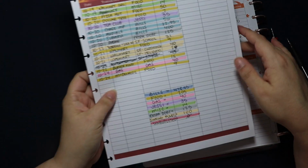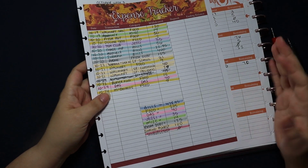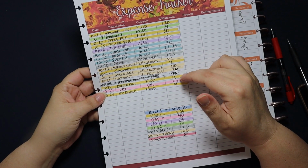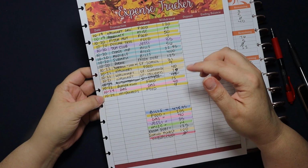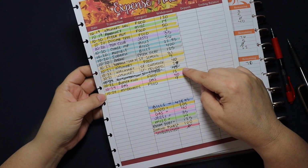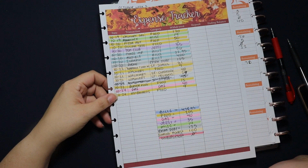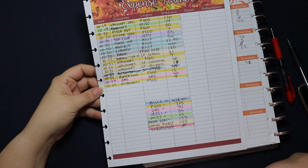In terms of our food spending, you guys know one of my goals for October was to eat out less and just to spend less on food in general. We're still doing quite a bit of eating out. You can see here we did Pizza Hut one night, Burger King, and then McDonald's. So realistically, we only technically ate out twice this week. We ordered the pizza together as a family, and then this Burger King was myself and my 2 children over the weekend. We kind of split up this weekend. My husband went on a hunting trip. So the kids and I had Burger King over the weekend, and my husband, while he was away, had McDonald's. So really, it's not too bad.